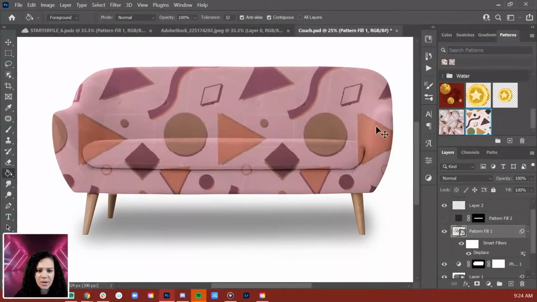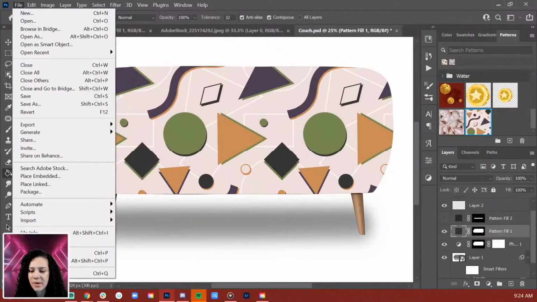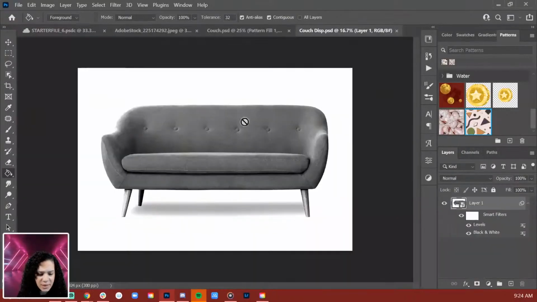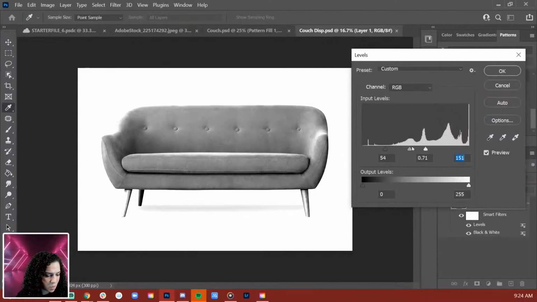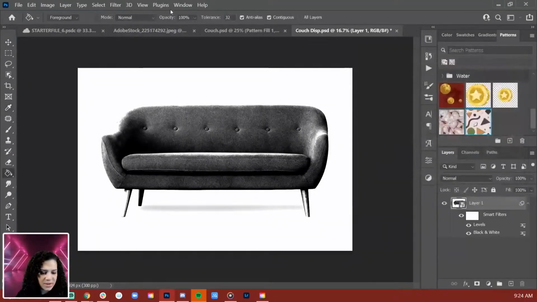So one of the things that you can do in order to fix this is that displacement map. Let me open this displacement map in the last final moments here. If I open that couch displacement, I'm going to come back into the levels. I'm going to make this even more dramatic, like super dramatic, okay? Like that. I'm going to say all right, and then what I'm going to do is select, can I click and select? No, let me go back.